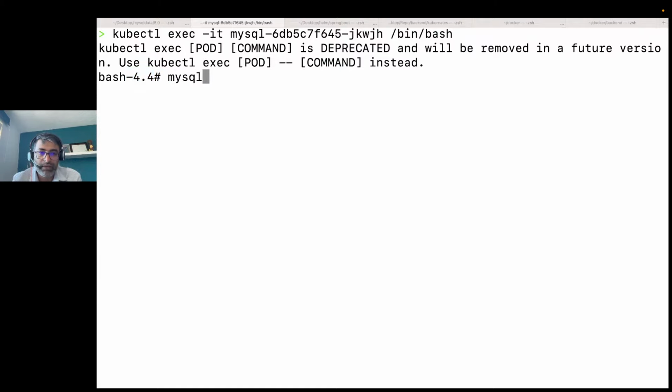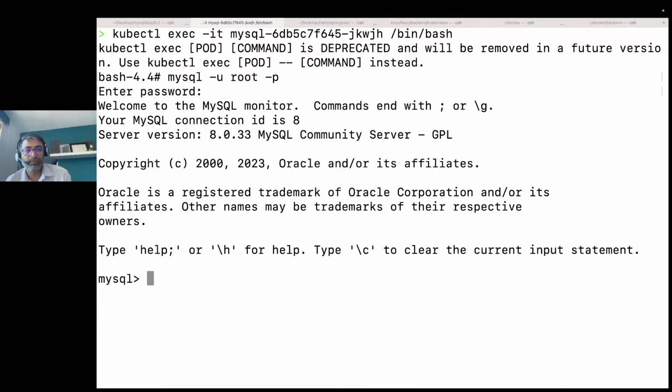I'll say mysql minus u for the user, the root user is root, and minus p is the password. I will enter admin@123, which is what has been given. You can see I'm able to log in. So let us say show databases.